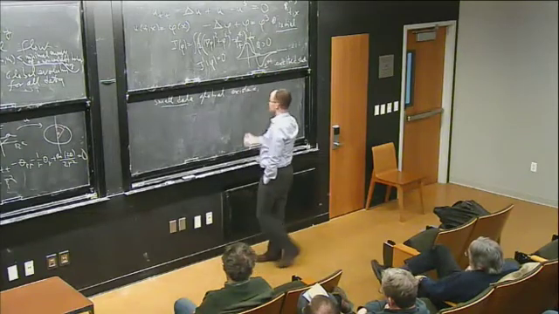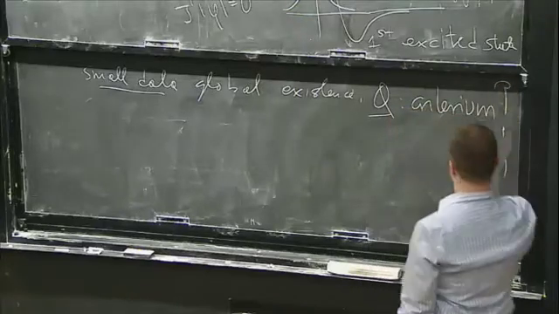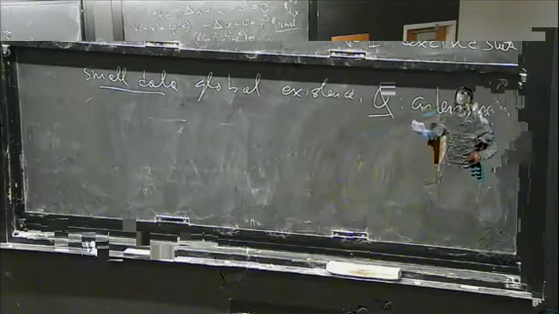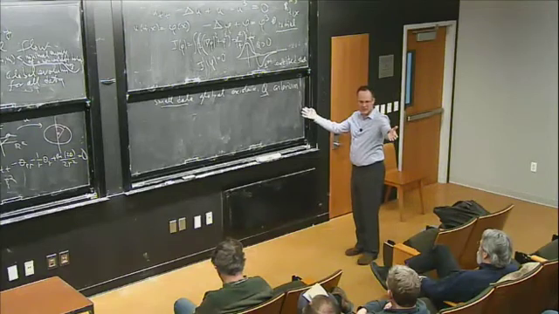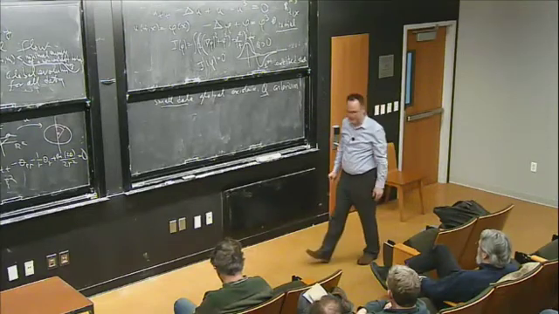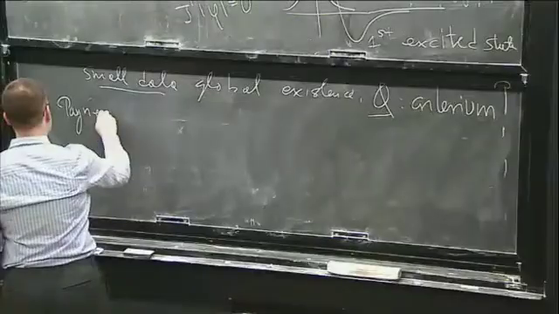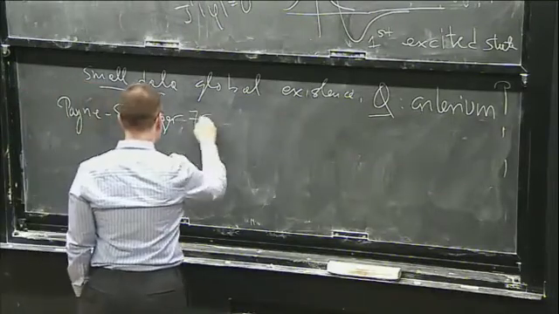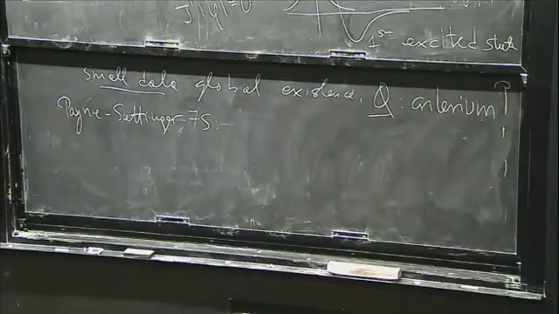So it's a very natural question. Is there a criterion that would tell you, if you give me data, can I read from the data what the long-term evolution will do? Will it blow up in finite time like these solutions we constructed? Or does it scatter to one of the elliptic objects? What does it do? So Payne and Sattinger found a very partial but nonetheless beautiful criterion a long time ago, 1975. That was before really dispersive theory took off. There were no Strichartz estimates at the time.